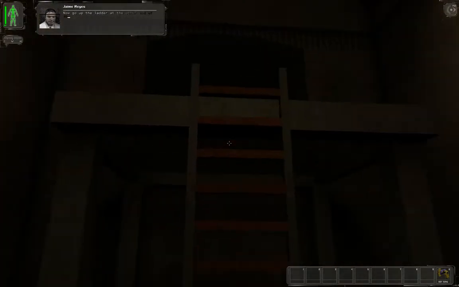Now go up the ladder at the other end of the room. By default, you look up and use the arrow keys to climb.